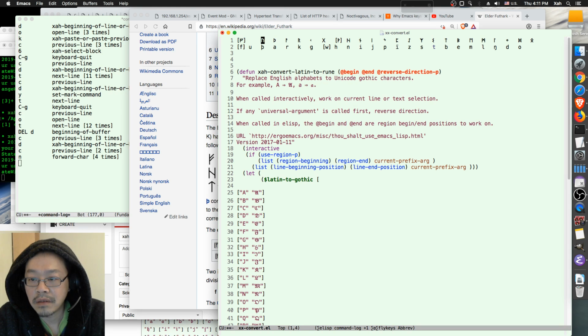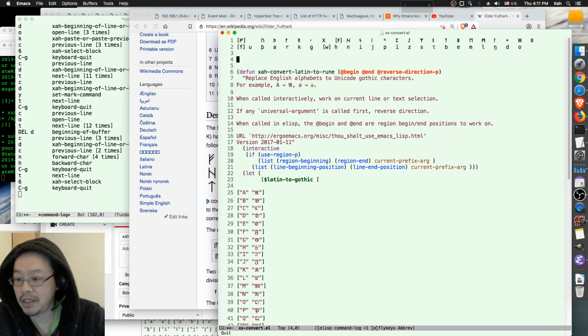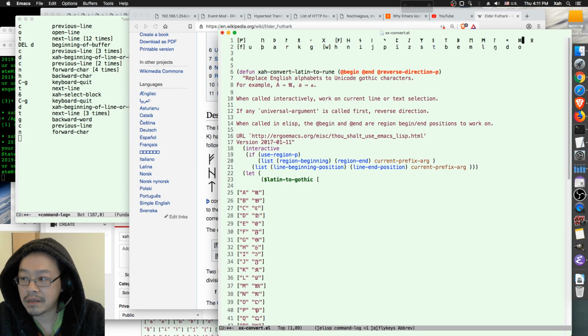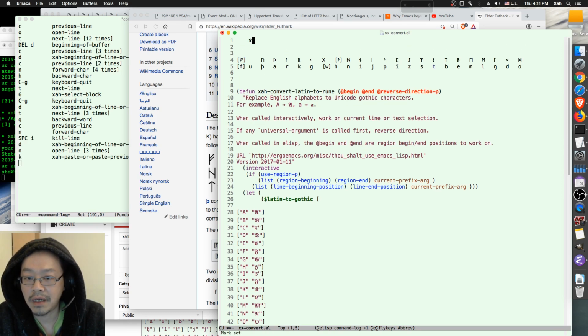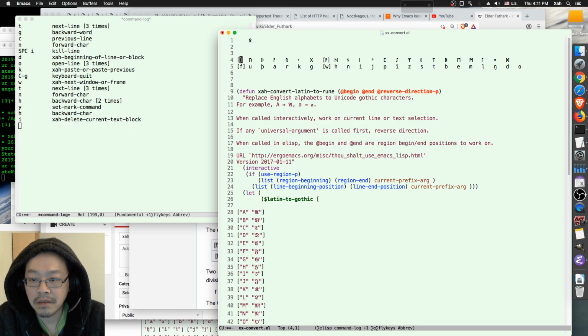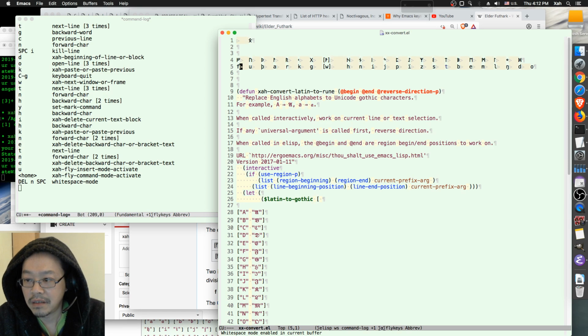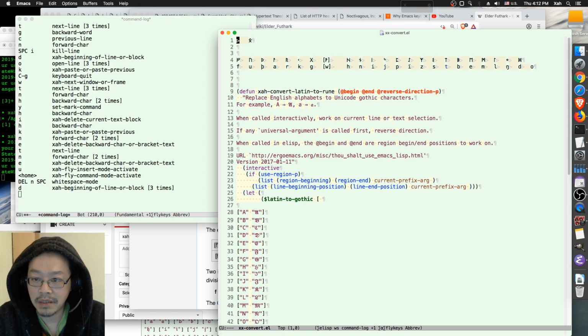Okay, so we want to figure out the most efficient way to change this into the Lisp format. Let's see. Okay, some of it is not, so cut that out, put it here, and cut it out, paste it here, remove that, that's just F. Now show space. Now change all tabs to space.